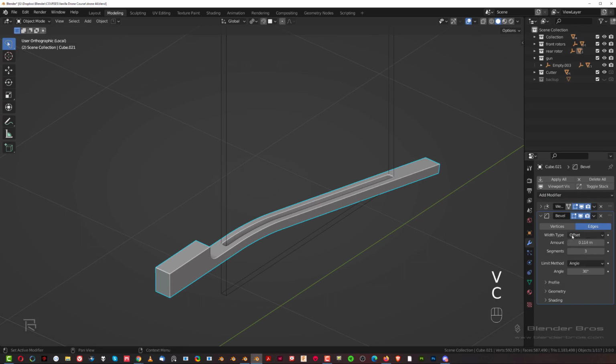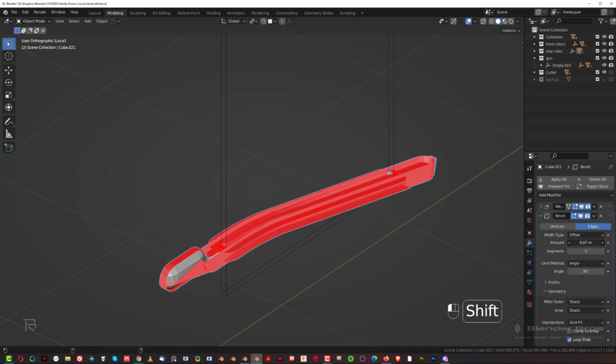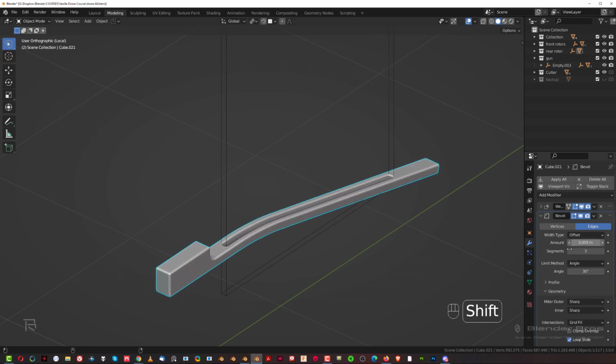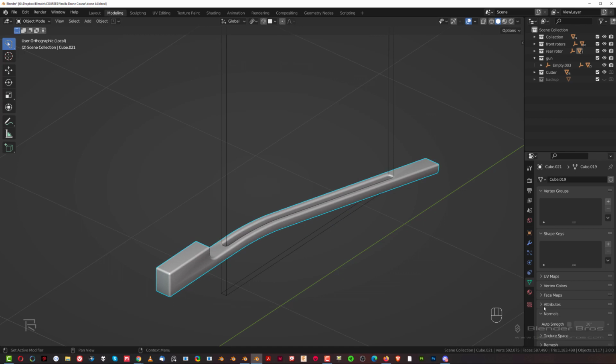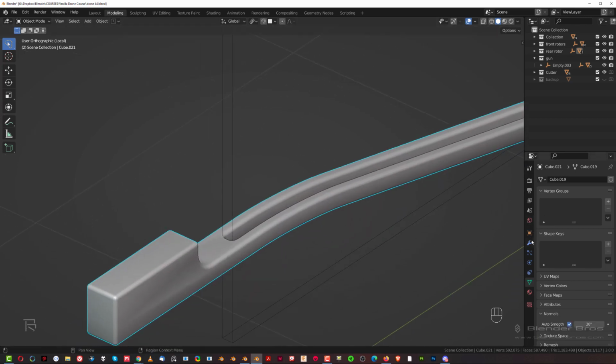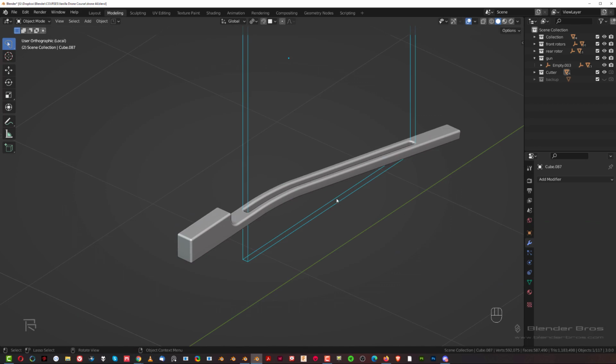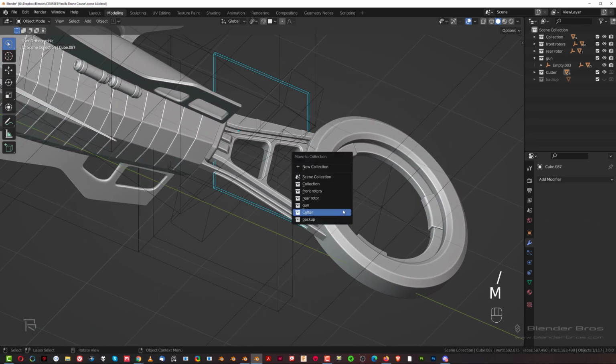And turn off, let's go here, turn off clamping. Ah, clamping is a problem. Right. Okay, right click and smooth. And then auto smooth. And then we need weighted normals below the bevel. There we go. And let's go back and cutters.